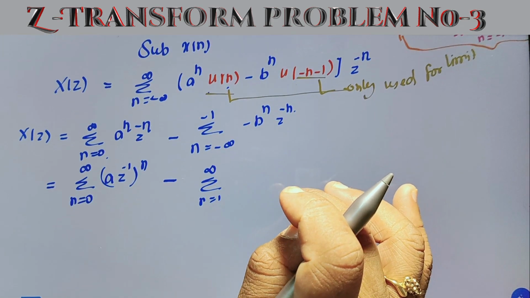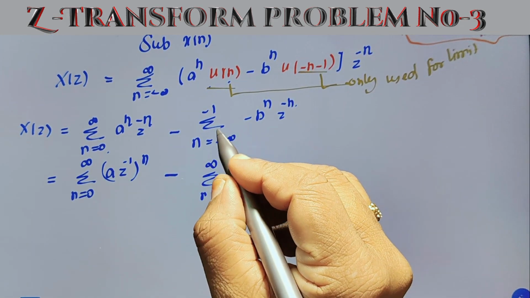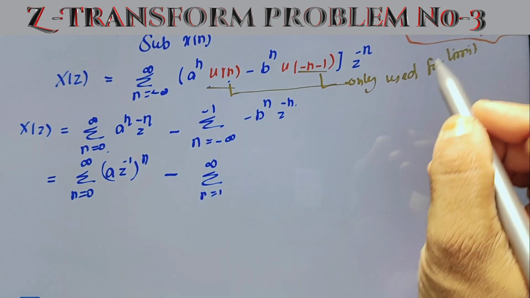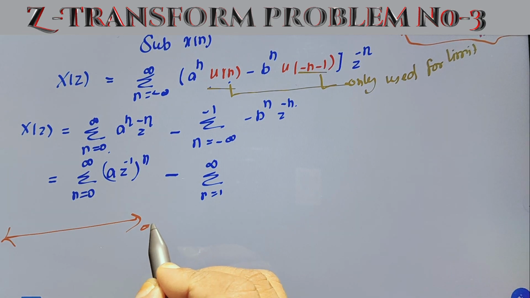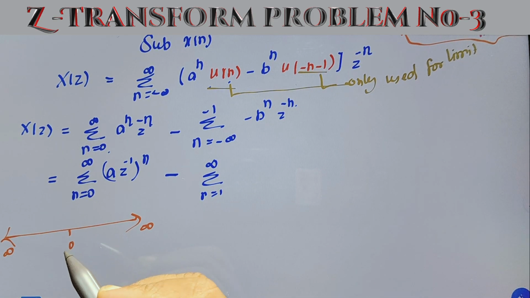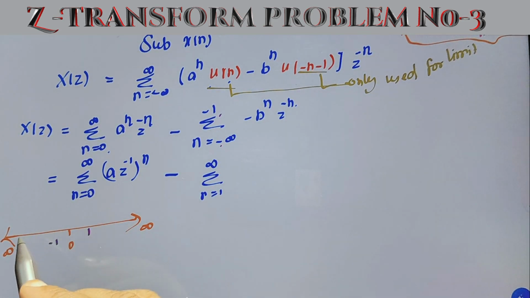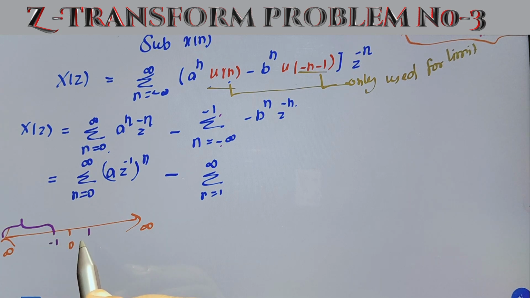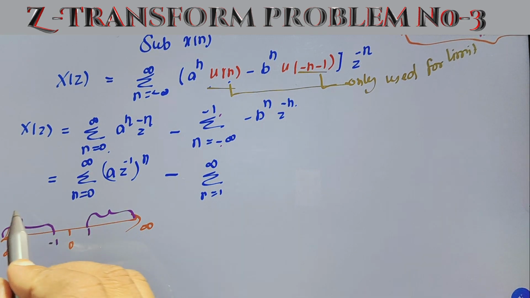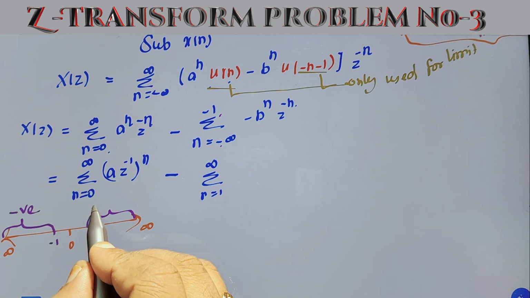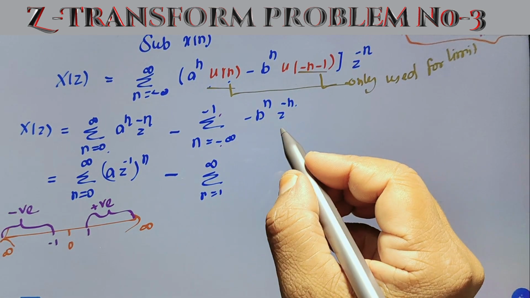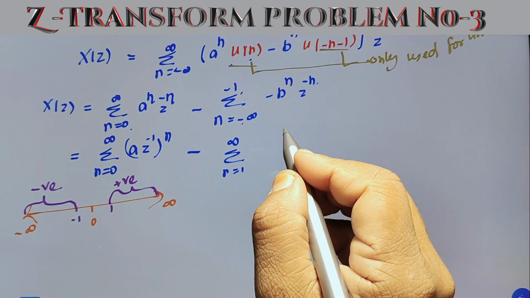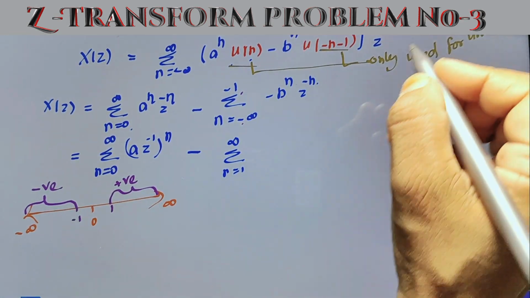In the previous problem I already explained, once the limit changes to positive, how? I will explain here. See here, this is a limit range timeline, plus infinity, minus infinity, this is for 0, this is for 1, this is for minus 1. Now here, minus infinity to minus 1. So minus infinity to minus 1 can be replaced by 1 to infinity. That is, the negative region can be changed to the positive region. So when the limit changes, automatically the inner term power also changes sign, okay?